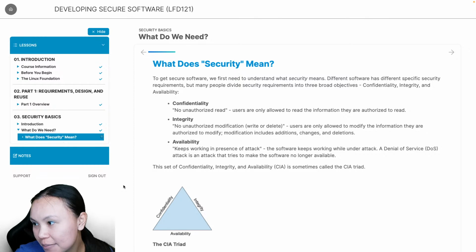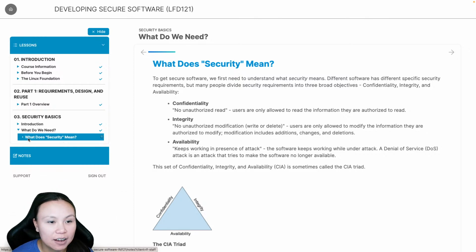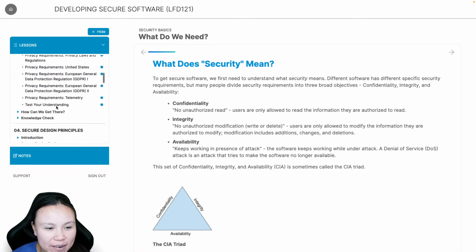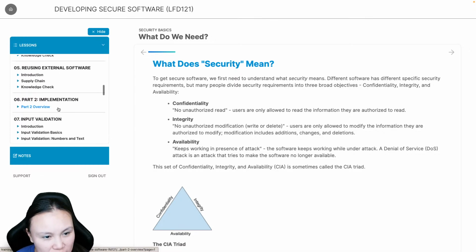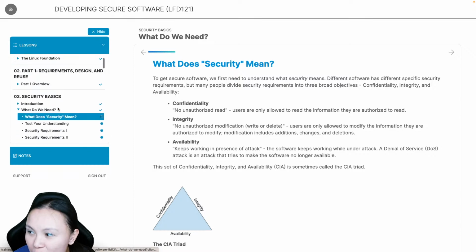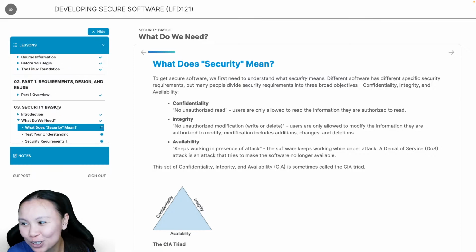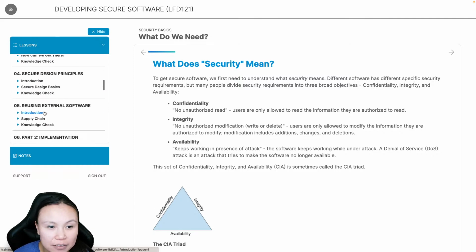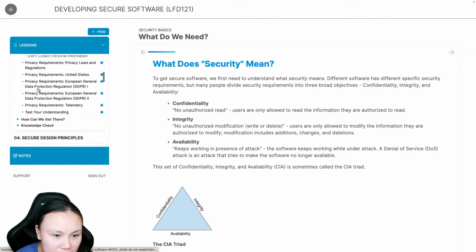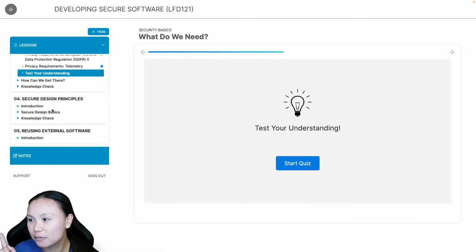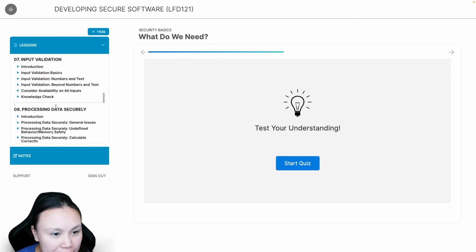So this is the last time I'm going to talk about this course, because it's a teaser, not a spoiler. If you're interested, you should do the course yourself. Can you guess how much it costs? It's a whopping $0. It's free, so you can learn more about security. There's a quiz at the end where you can check your understanding. If you want to get certified, you can, but getting certified is not free. But all the materials are free. You can learn it for free, which is the thing that I really love.